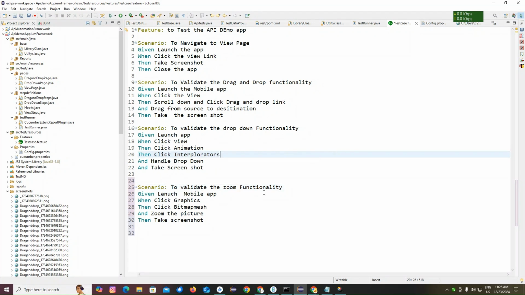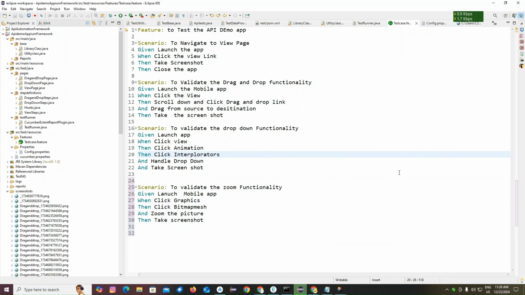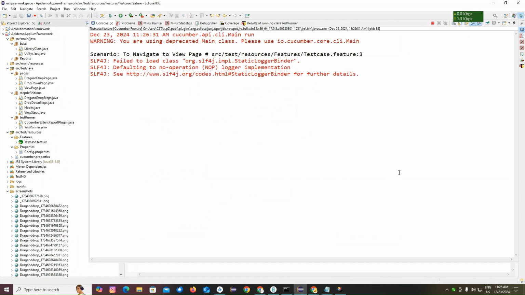Now let me run this and generate the steps. Let it run. Meanwhile, I'll clear all the screenshots.